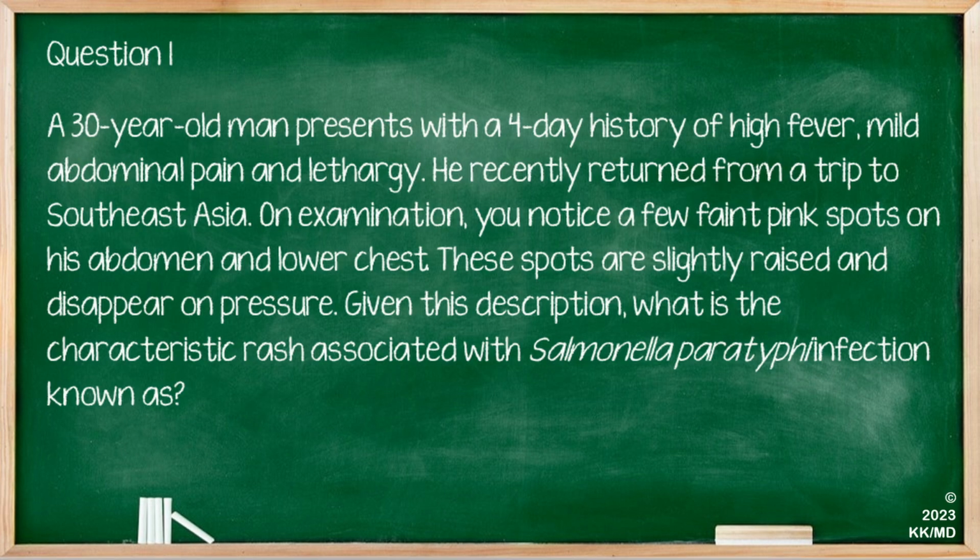Let's do some questions. A 30-year-old man presents with a 4-day history of high fever, mild abdominal pain, and lethargy. He recently returned from a trip to Southeast Asia. On examination, you notice a few faint pink spots on his abdomen and lower chest. These spots are slightly raised and disappear on pressure. Given the description, what is the characteristic rash associated with Salmonella paratyphi infection known as?